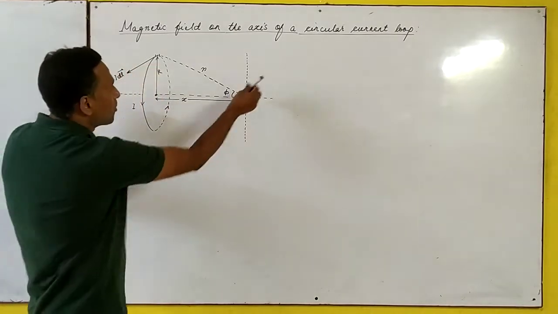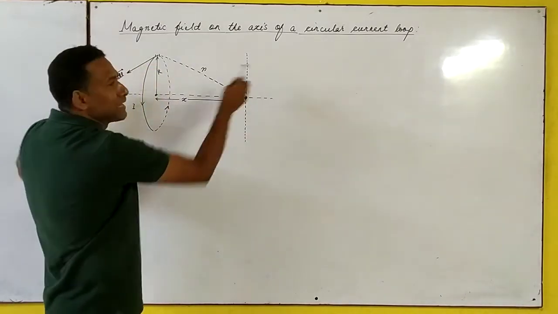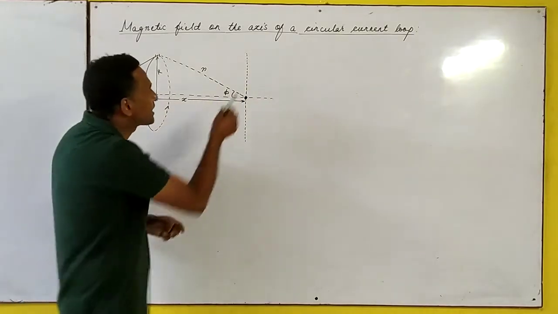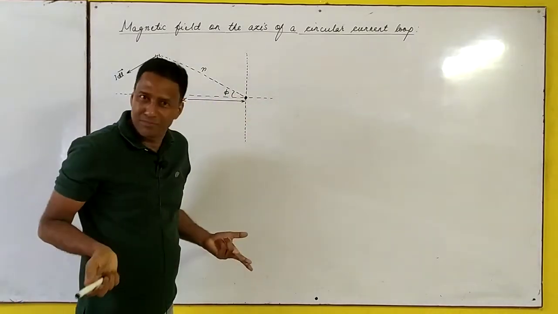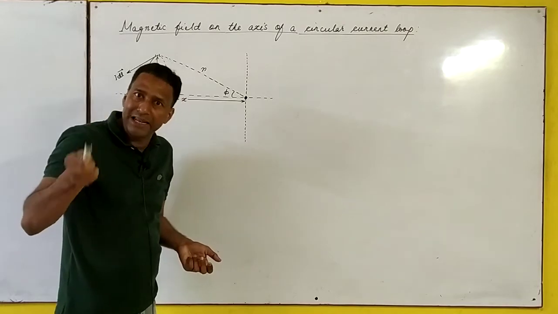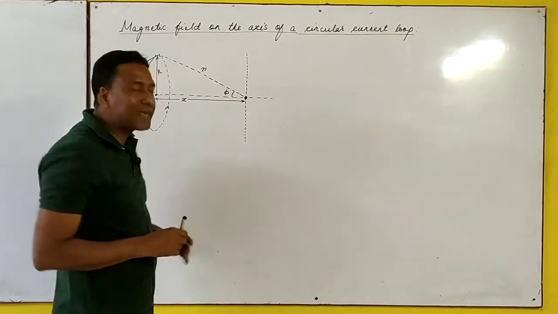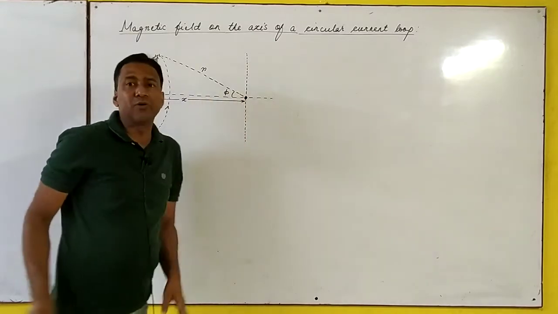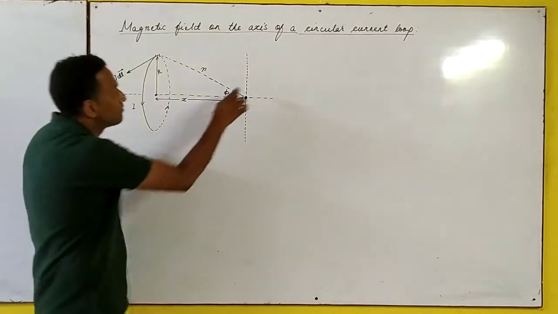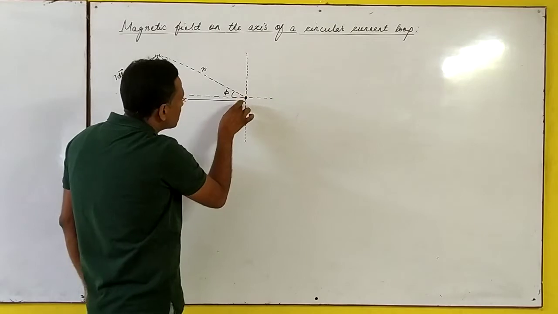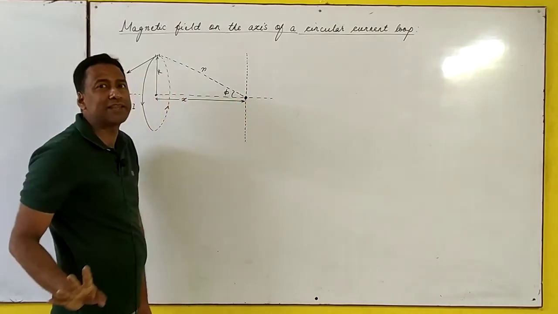Now you cannot draw the magnetic field here perpendicular to I dl, we don't have any idea. But at least we can draw it perpendicular to r, no? Because it has to be perpendicular to both I dl and r. I dl cross r, that is the magnetic field. So take care that you are drawing it perpendicular to r. Now in which direction will it be? Means you can draw perpendicular this way also, that way also. Along which direction will the magnetic field be?